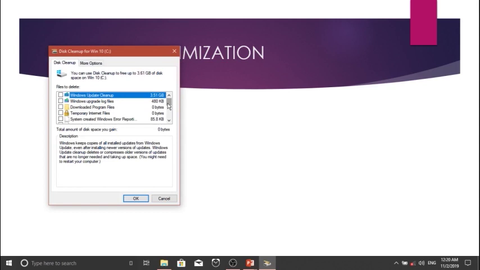Okay, so here we are, and I see all these log files here. I have Windows Update Cleanup, upgrade log files, download programs. You see here I have 3.51 gig of this junk right here. You see this?